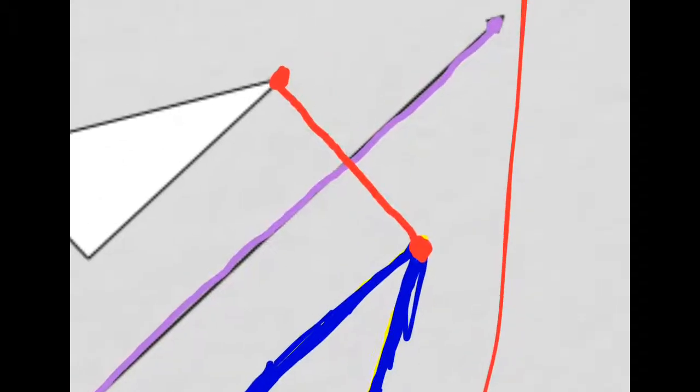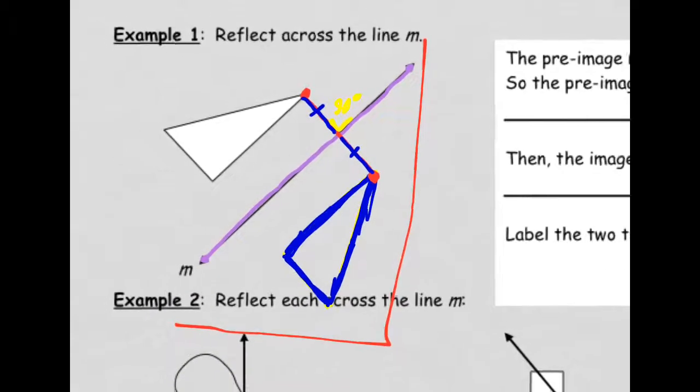What do you think you can tell me about the angle that's made by the reflection? Yeah, the line of reflection and the corresponding line there is indeed 90 degrees. And also, what can you tell me? You may not know the length of this segment and that segment, but what can you tell me about those two segment lengths? Exactly. They are equal and they are perpendicular to that line of reflection there. Good.